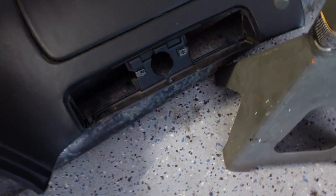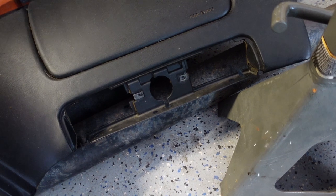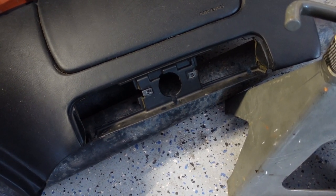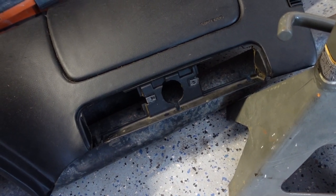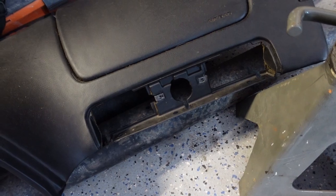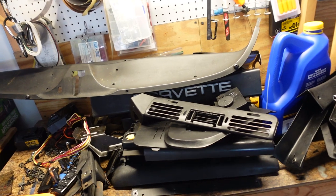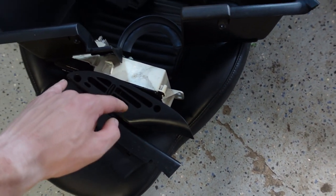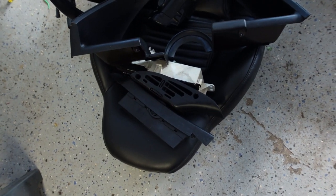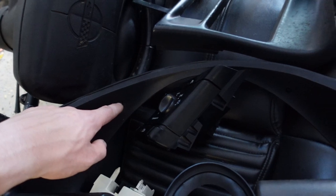I'll just glue it back. If you break stuff, you can use epoxy or hot glue. If you break something on a 30-year-old car, it's gonna happen - these cars are really old and not meant to be taken apart like this 30 years later. For the most part things are gonna hang in there. We got all the vents pulled out - there are T10s or T15s, really tiny, in the vents on both sides. These Phillips screws are really hard to get to in the cluster.